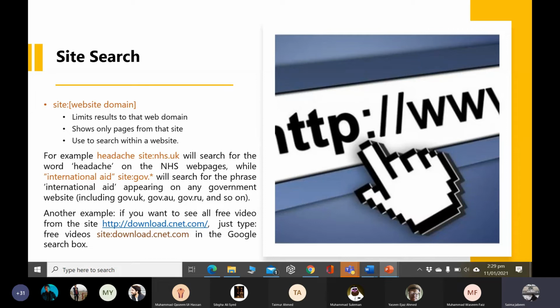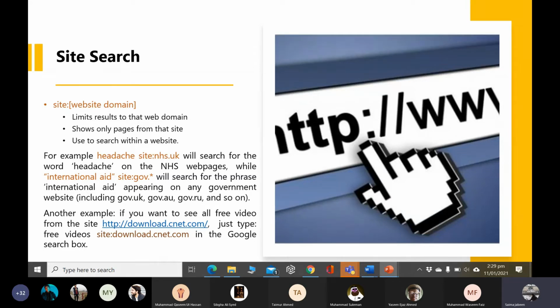Now this asterisk, which I already discussed, acts in the same manner: because it is a wildcard, it will give you any site of any country, and gov in a website domain is for government websites. So international aid will be retrieved from the government websites of different countries. It will appear like gov.uk, gov.au for Australia, gov.ru for Russia, and so on.